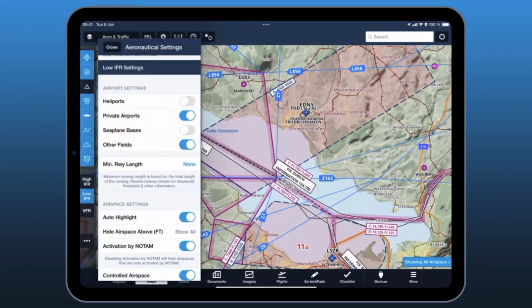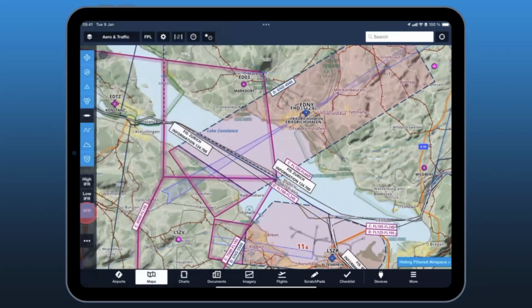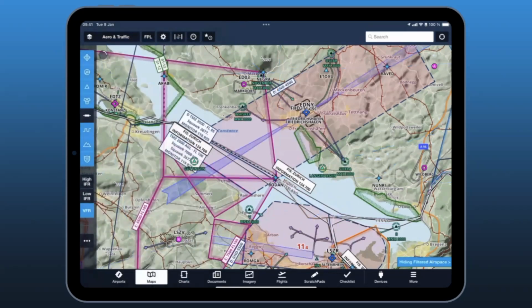Here you can decide, for example, that when flying IFR, you won't see other fields, but it depends on the aircraft you are flying and on your personal preferences. So play around and you will see that this aeronautical map drawer works pretty well.